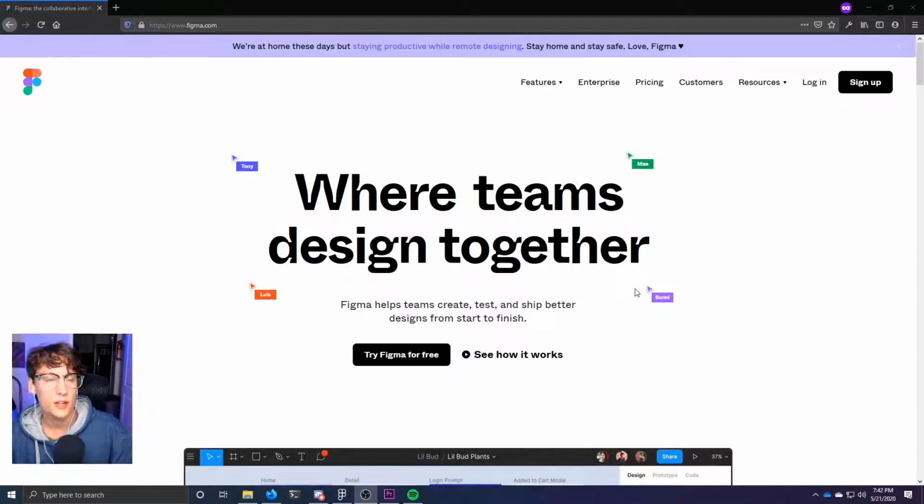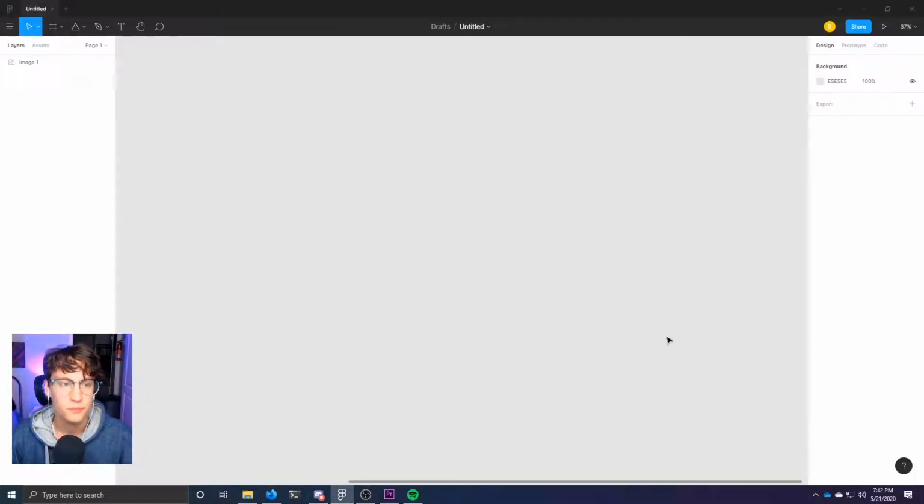You can use it inside of the browser if you want. You don't even have to download the desktop client like I have. You can do everything inside of your web browser. So I'll just go ahead, link in the description for this. Go sign up and follow along if you've never used anything else, right? So when you open it up, you're going to get to a screen just like this. You may have to click a new or whatever, but this is what the app looks like and what you'll see in your browser.